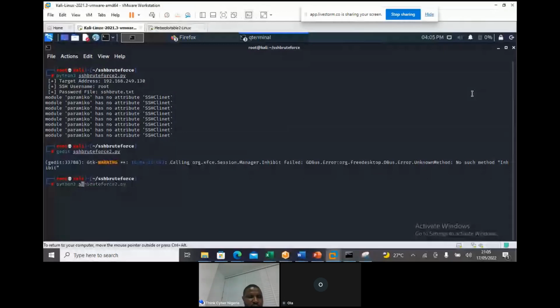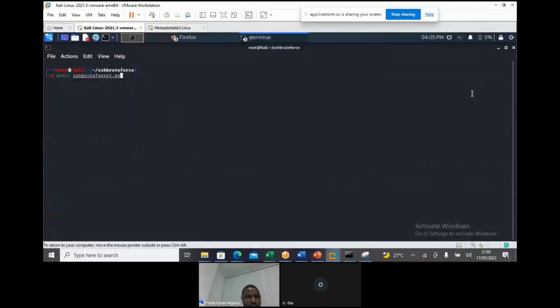Looking so clumsy, let's clear. root. So it has started scanning.